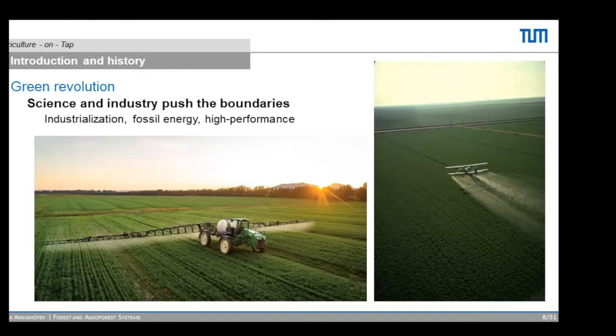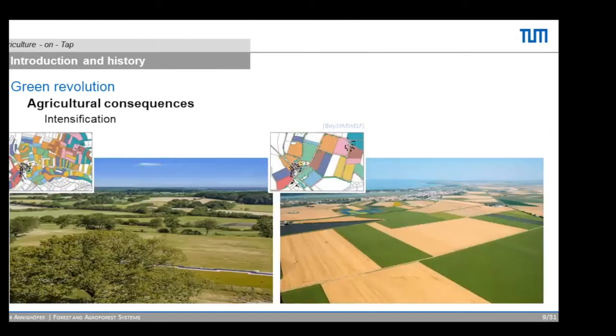This all started more or less in the 60s. The consequences for the agricultural systems, the consequences of the intensification, was simply that on a global scale, most of the traditional land use forms had to be stopped, replaced by intensified systems, or the fields had to be abandoned because these small management systems did not make as much sense anymore, were not efficient, could not compete on a global market. This led to land consolidation.